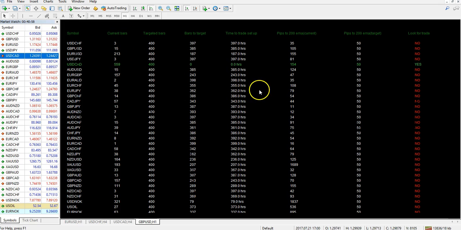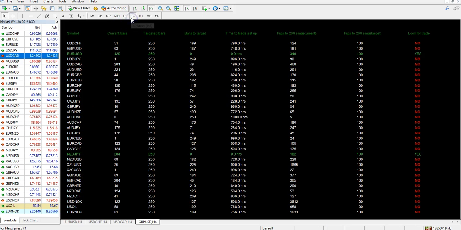Now, you might be thinking to yourself, it looks like a lot of data, looks like a lot of information, looks like a lot of numbers. That's probably too complicated for me. Well, it's a very, very simple program and a simple tool, and all it is doing for us is giving us all the data from all the currency pairs and gold and silver and whatever else we want to watch in just one screen. We no longer need to scroll through a million charts, scroll through endless time frames and see what's happening. I can see everything on however many pairs I have up, 20, 30, 40 pairs, by just looking at it right here.